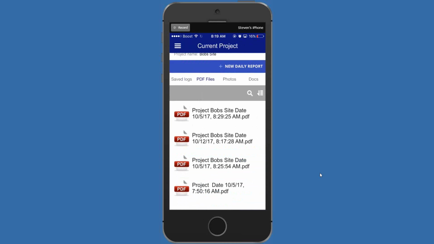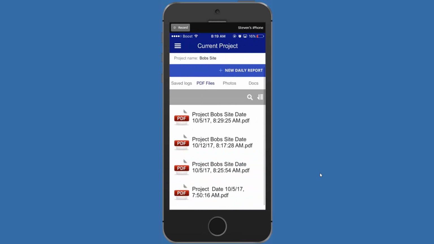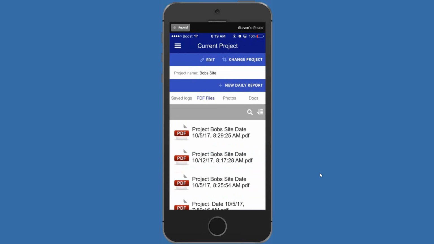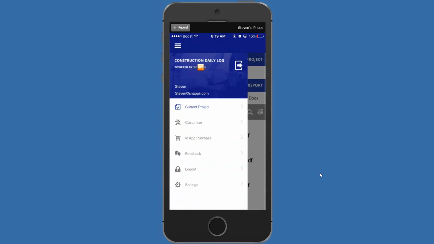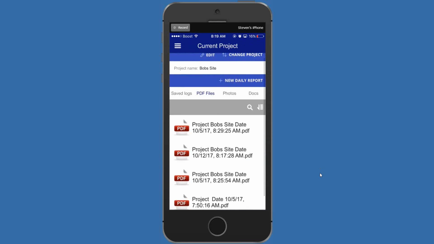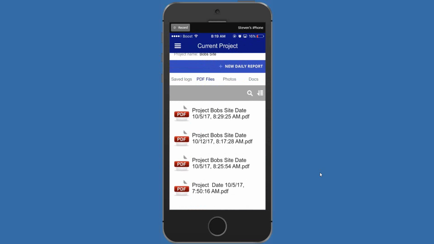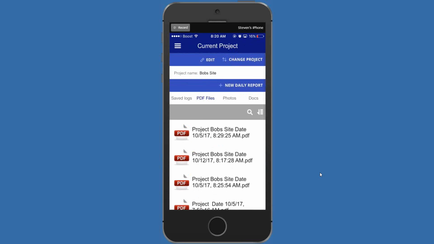And that's basically it. I went ahead and made a form for you, and how long did that take? About 15 minutes. So most of our apps work this way. If you want to use the Snappy app, you'll probably see that it's very similar in structure. And a lot of them are built off of each other. So if you know how to use one, there's a good chance that you know how to use all of them. And there's also a good chance, if we custom make an app for you, that you'll know how to use it as soon as you pick it up, because it's going to be similar to what you would download from the App Store.